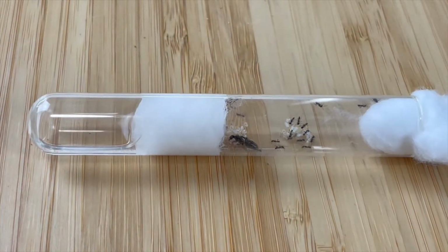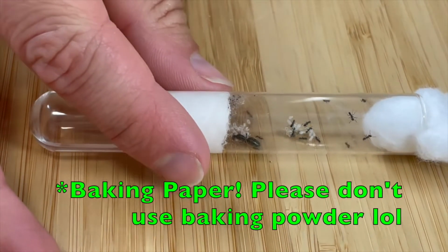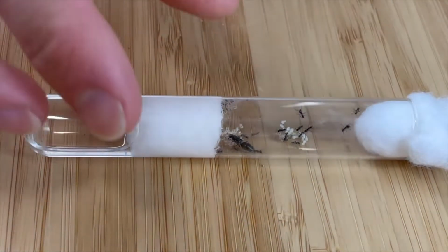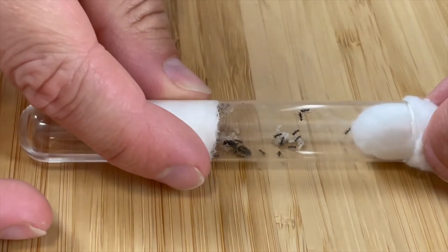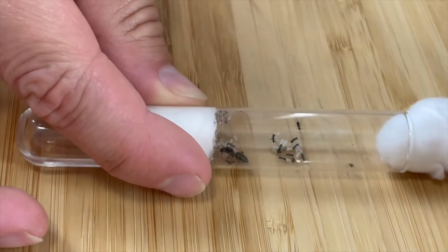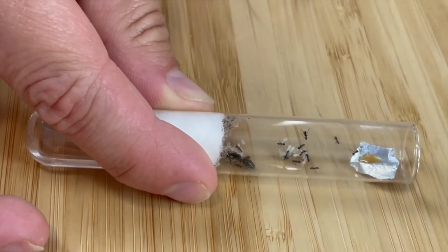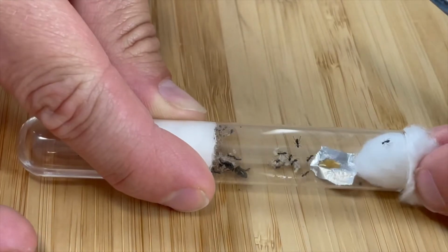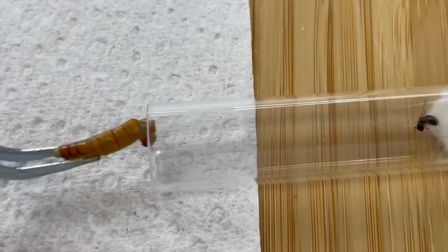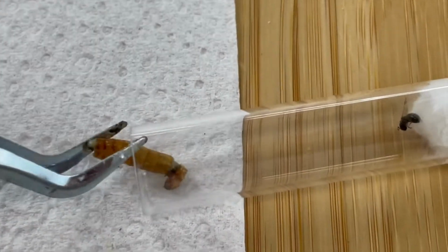First, have the food ready on a piece of aluminium foil or baking paper. Having it on a piece of paper has two benefits. First, it's cleaner. When removing the uneaten food source, if it's on a piece of paper, there will be minimal food residue left in the test tube, hence less opportunity for mold growth. Second, if the tweezers touch something sticky, whatever you try to place inside the test tube setup will likely stick to the tweezers, making it very difficult to quickly place food down.